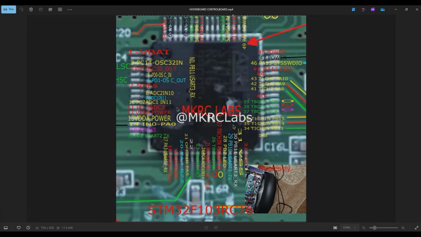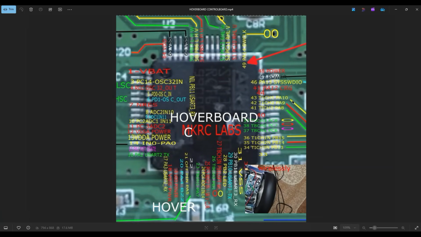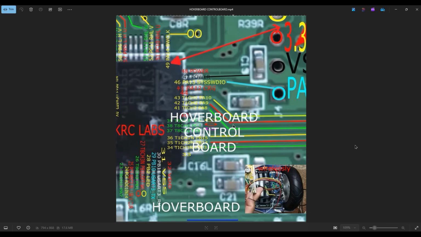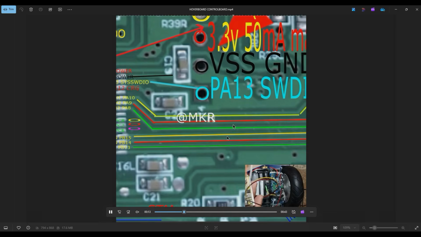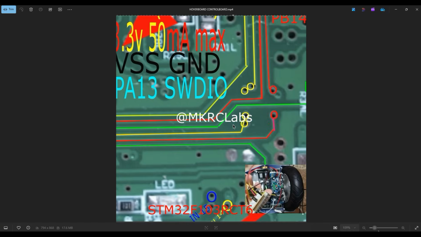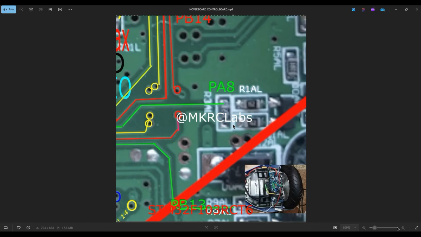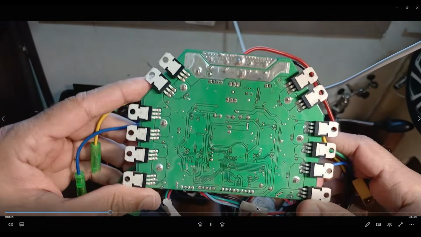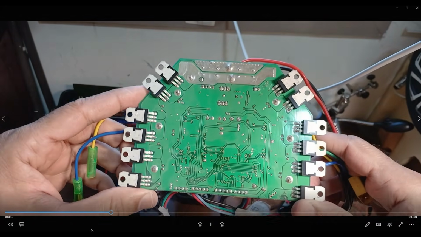Here you can see these are the pins which are configured for our hoverboard, and I wrote each pin here, and I also traced the lines on the hoverboard.